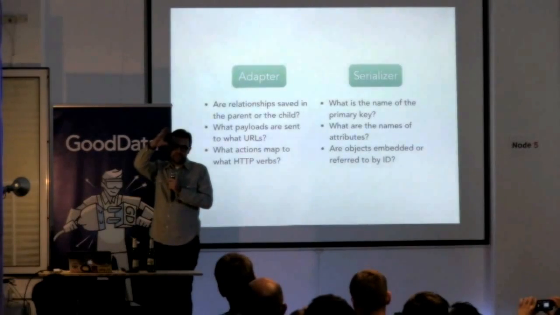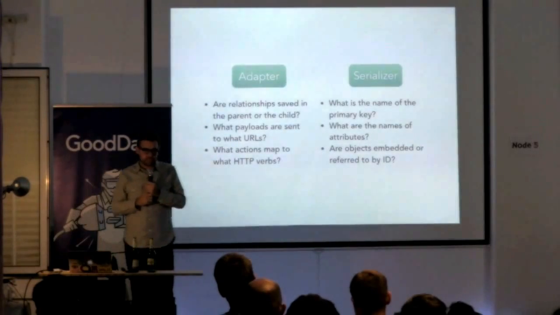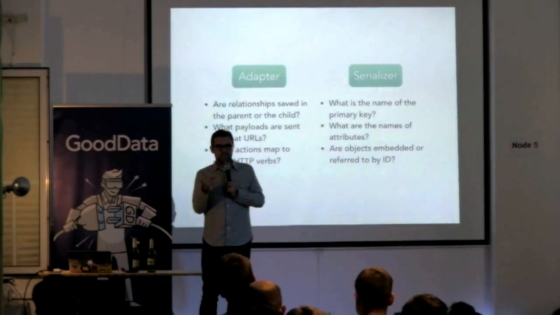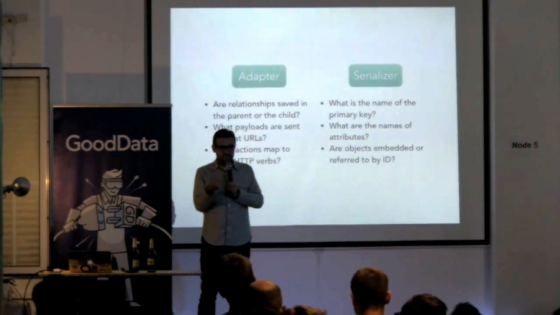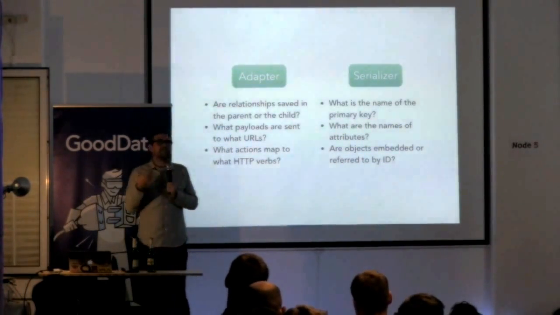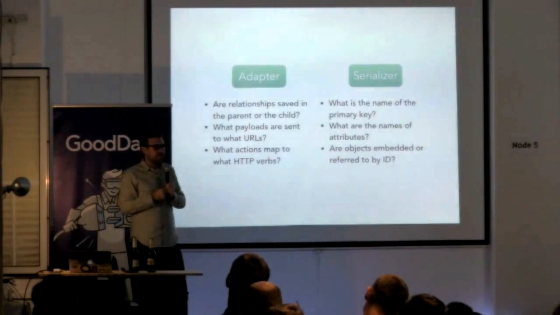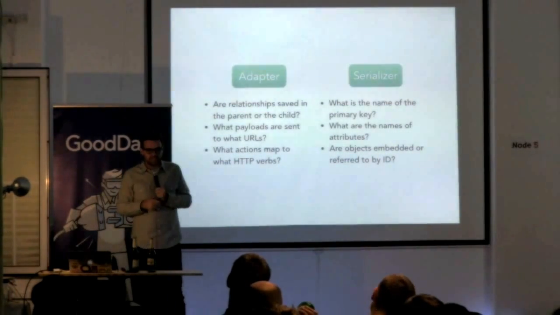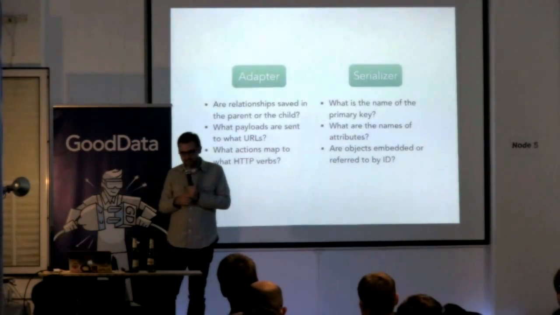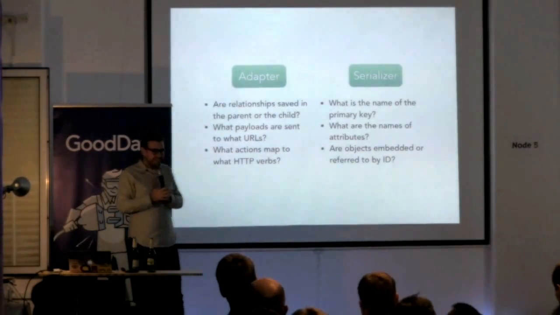If you have a parent and you have a child, so you have a has many and belongs to relationship, when you change the relationship between these two objects, is that change saved on the parent or is it saved on the child? Depending on which backend you're using, this is like, oh, obviously it's on the child because I'm using Rails and I'm saving relationships as a foreign key. And we're like, oh yeah, obviously. So we hard-coded that semantic in the first version we did. And then we went to talk to the Mongo guy and we're like, hey, can you use Ember-data? And he's like, obviously when you change this, it's on the parent. Are you stupid? So we're like, okay, seems bad.